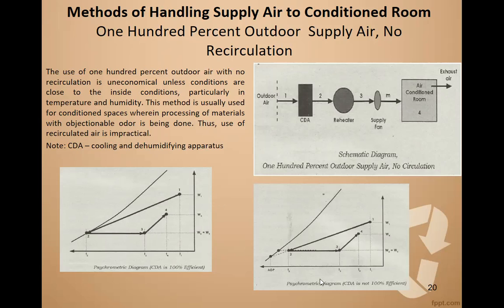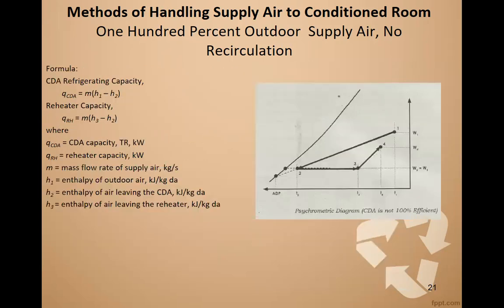Ito naman sa psychrometric diagram, CDA, not 100%. So meron kang ADP dyan. So yun yung sasagad doon. So, yung mga drawing nyo, copy ng drawing, solution pa naman. Ito is straight line. Ayan, tumatama yan. Tumatama itong mga dot na yan, straight points. Hindi yung nag-cross, intersect, yung bilog mo andito sa ibang lugar. So, that is mali.